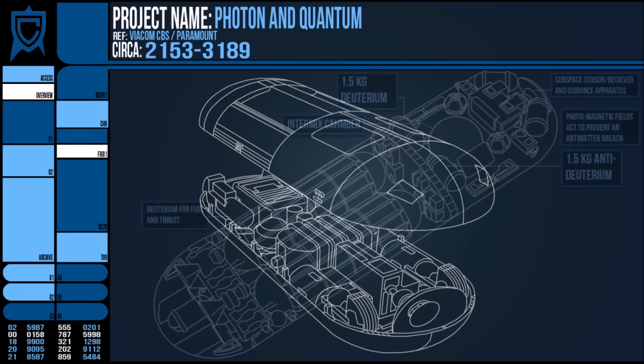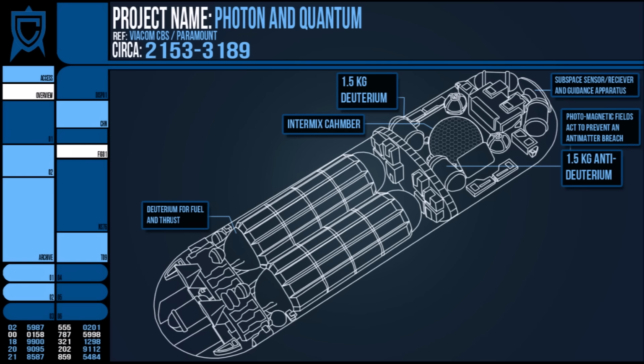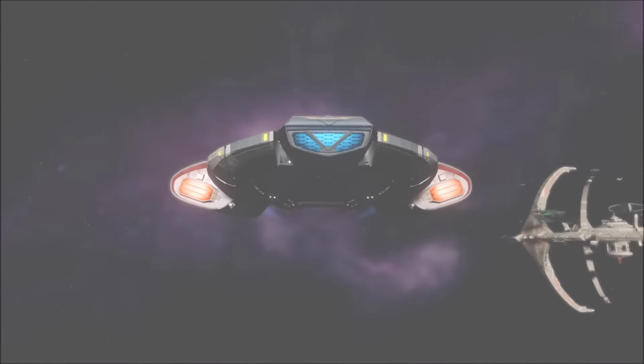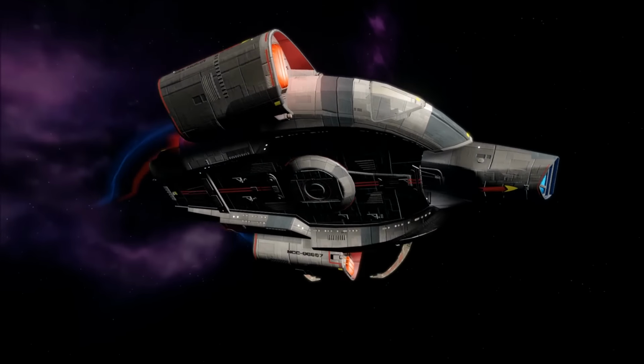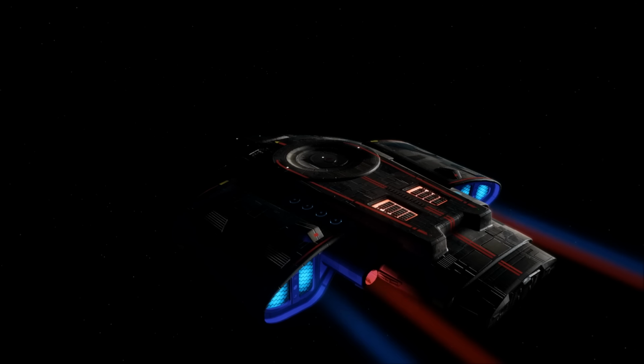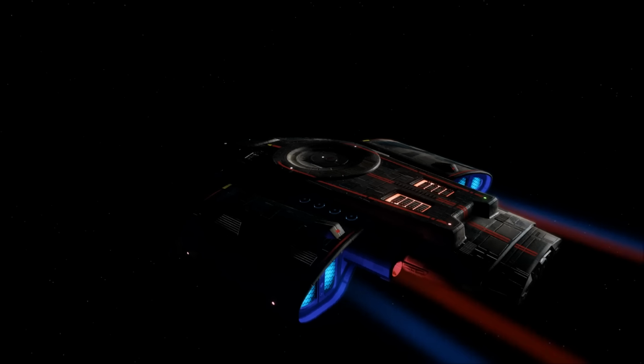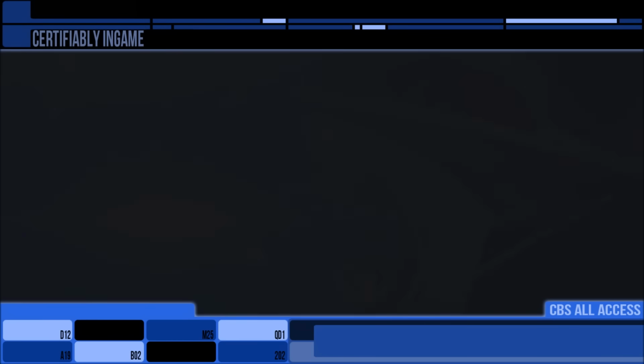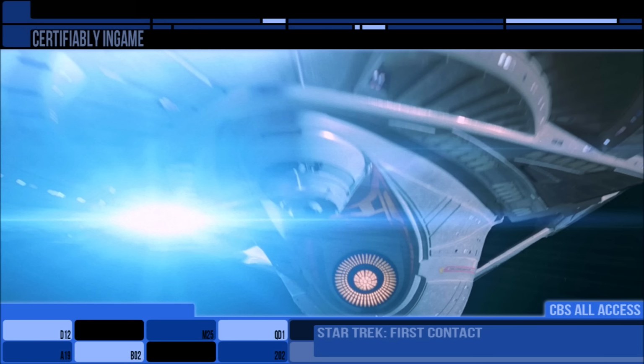In essence, quantum torpedoes are the same as a photon, except when canon says that they're plasma-based, which naturally means they leave an antimatter residue. Wait, they can't be both? Or can it? Doesn't matter, because really the method of going boom is not as important as what happens after and where they get their name. In all honesty, the exact science behind quantum torpedoes is uncertain.